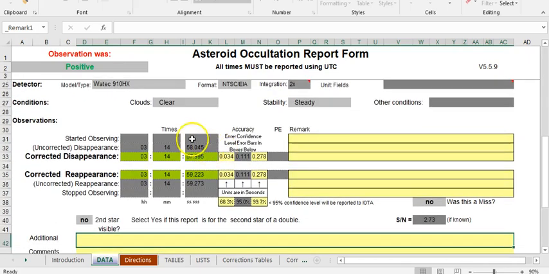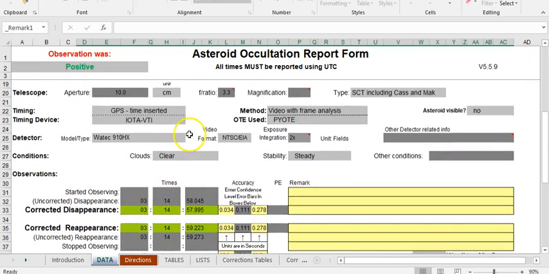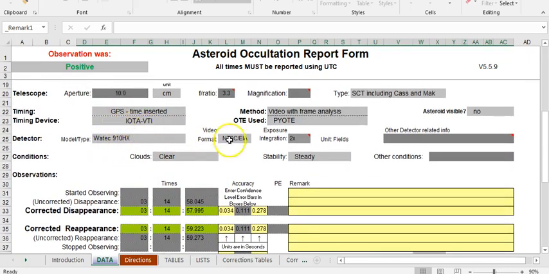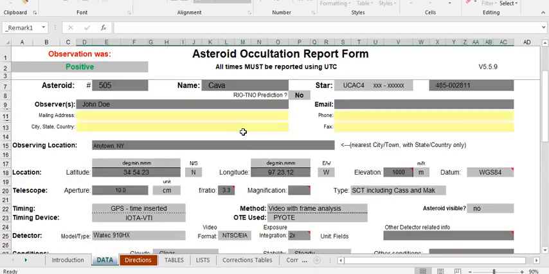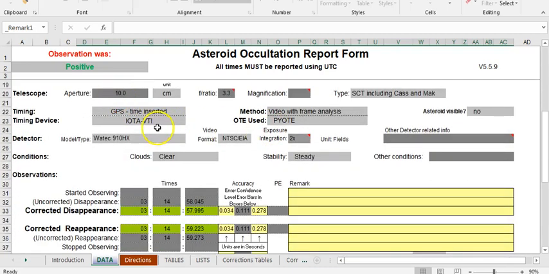Have to acknowledge the work that Tony George did on creating all these correction tables and getting all these various parameters to work together to come up with these corrections. It makes your job and my job a lot easier because now we haven't got to be looking up corrections on tables and maybe getting the wrong information. But it's important that you input the correct information in these cells with the timing and the timing device and the camera and the integration and that type of thing.